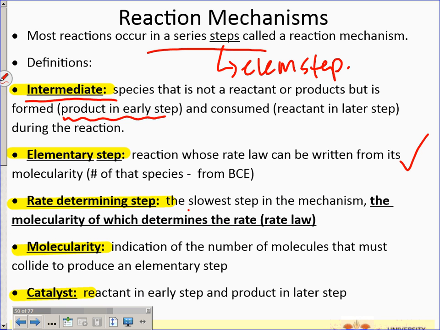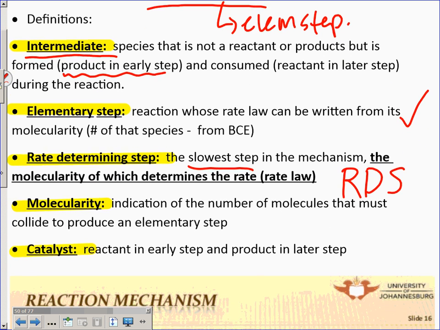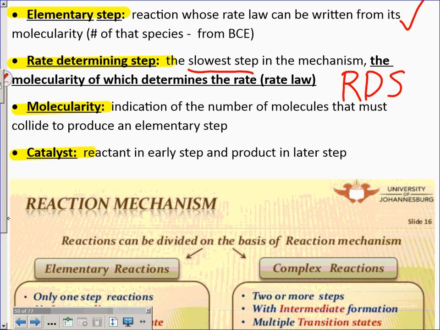The rate determining step is the slow step, so we call it the RDS, and it has to match the rate itself, because the rate reflects the overall mechanism where one step is the slowest, weakest link. Like on a relay team, the slowest, weakest link controls the overall time of the team itself.